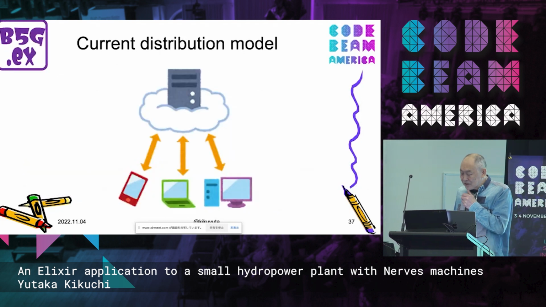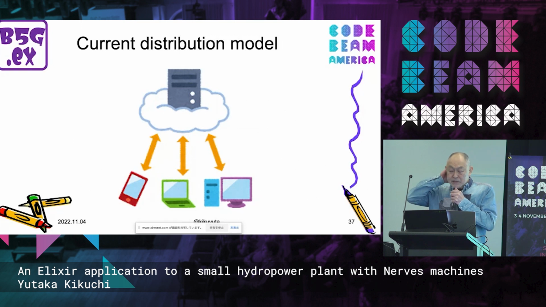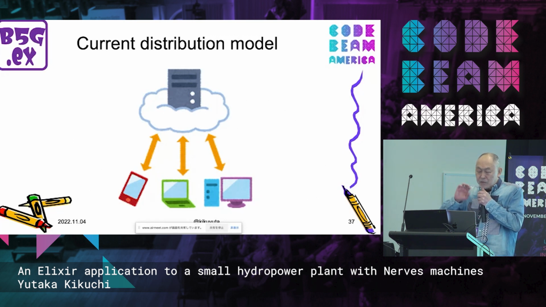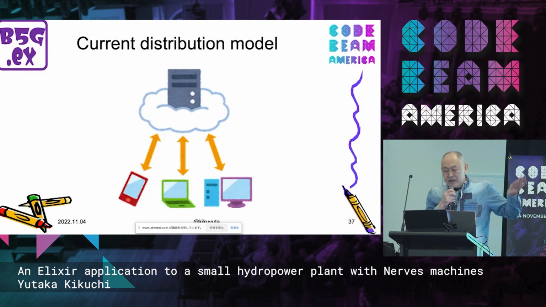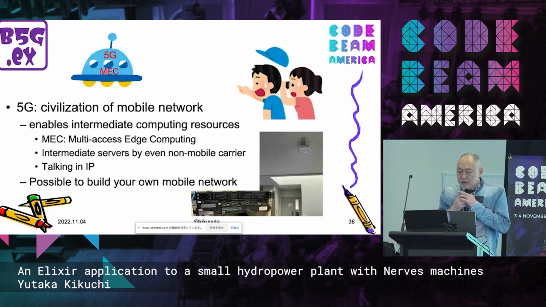And the last topic is how to construct FA systems with mobile network technologies. Today, typical commercial distributed systems are combined with devices and clouds, connected via the internet. The internet does not have computing resources itself. Now, here comes a big wave: the current mobile network technology called 5G, or 5th generation, allows computing resources in the network. We call it MEC, or multi-access edge computing.